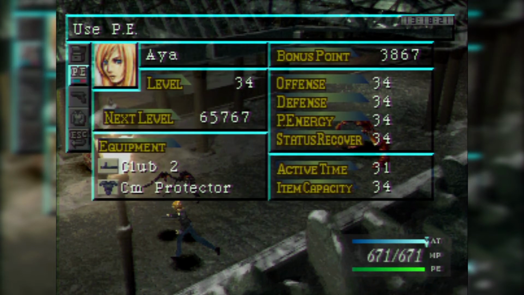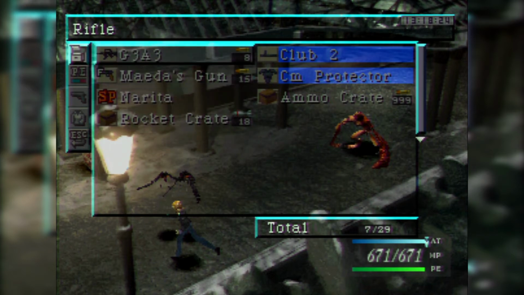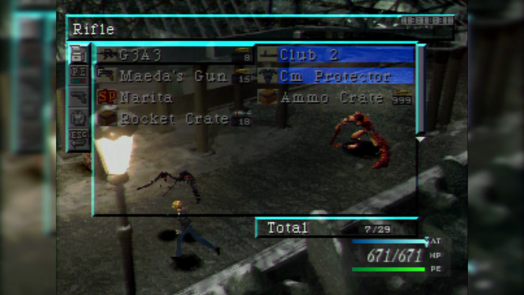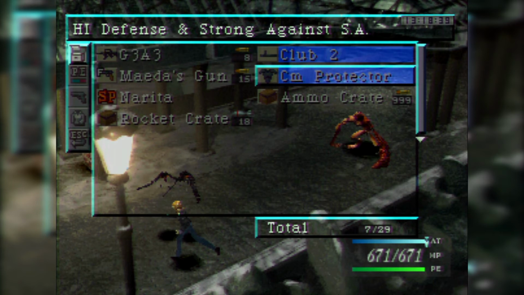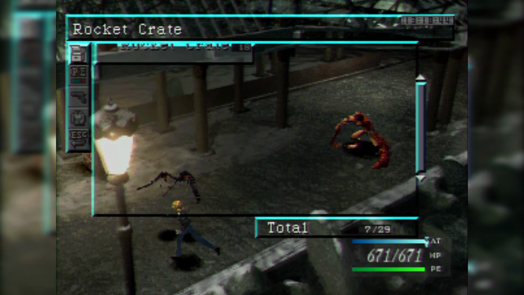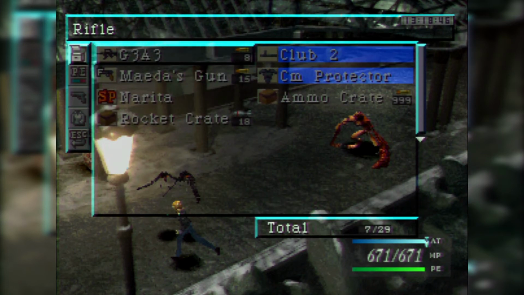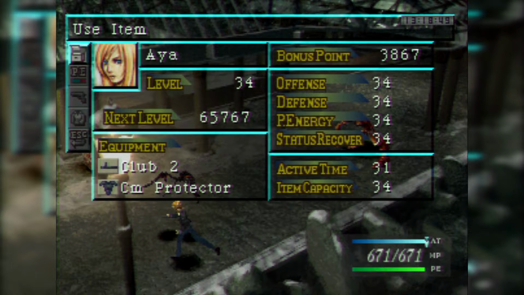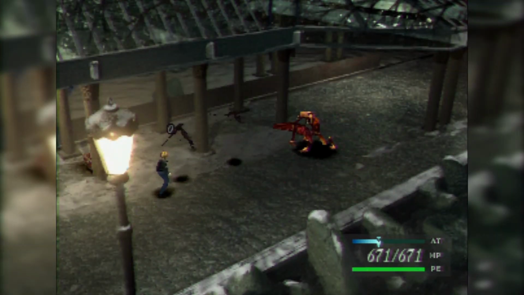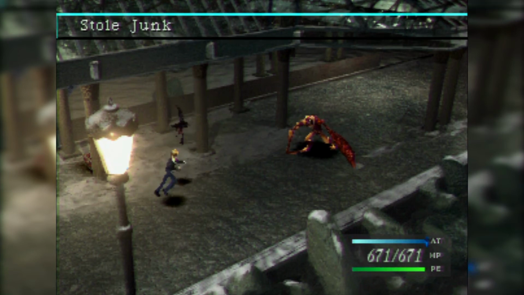And I would recommend doing this on day 4, because on other days, Aya's offense may be too powerful, and she'll kill the crows in one hit, which means less chances to steal. And I also recommend coming here with as empty an inventory as possible. If you come here on day 2, you'll just have the armor and the club, instead of having Maida's gun and the Narita that you can't take out once you get those items, as well as the rocket crate. And then Aya should be around level 18 by then, and she'll have about 18 item slots. So you just attack the crows with the Club 2 and you'll steal their junk.